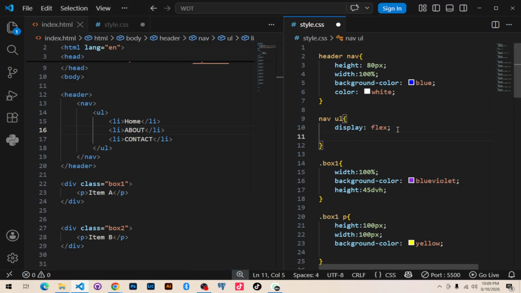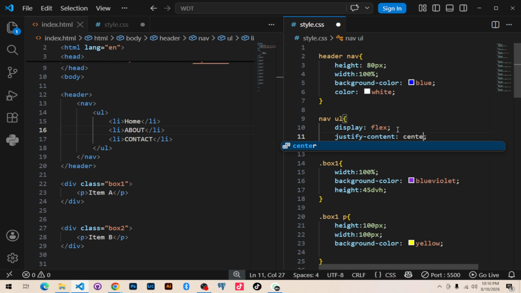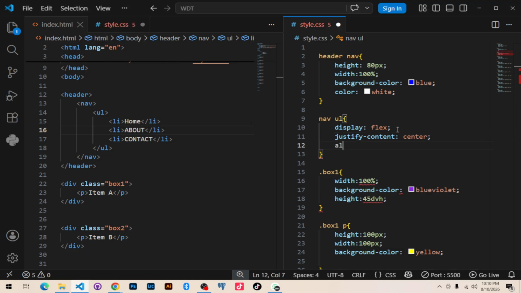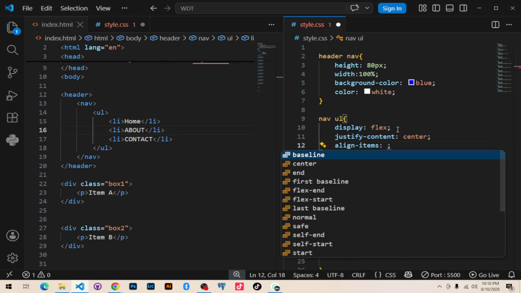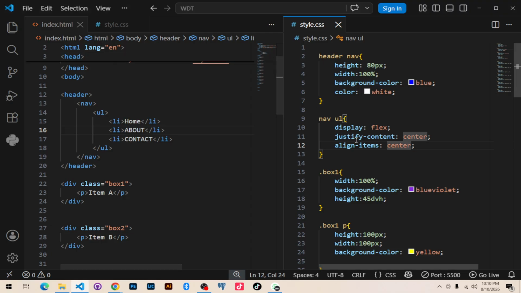And then we want to move them to the center. So you see that justify content center. Okay. And now align items to move them vertically downwards by the y-axis to the center. If it doesn't listen, it's probably because it is inside this particular header here.